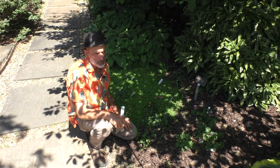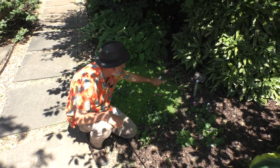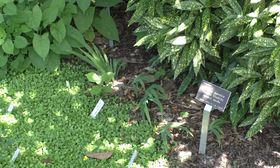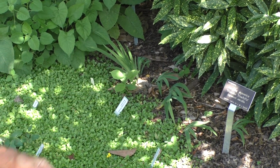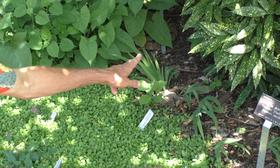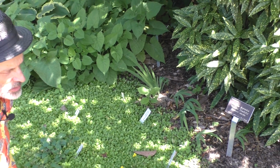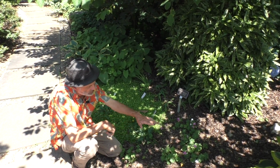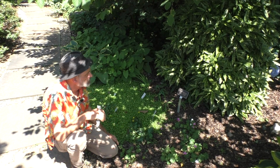And earlier we saw a tiny scrap of Iris cristata. Here's a bit more, doing a bit better. Now, this is a cultivar called Powder Blue Giant. And you look at that and you think, well, that's not exactly gigantic, but it's about twice as big as your typical wild Iris cristata. The typical forms of Iris cristata are certainly small enough for a flowering lawn. And I don't know who's currently regulating flowering lawns, but I suspect if you wanted to go in with things that are 8 inches tall rather than 4 inches tall, you're probably not going to be thrown in jail or anything. So it's your garden, you can do what you want.